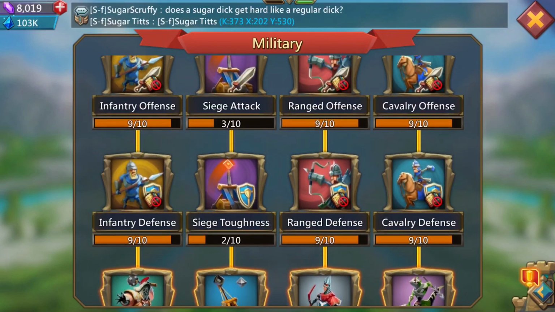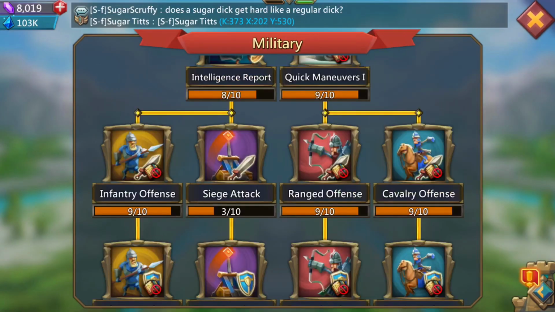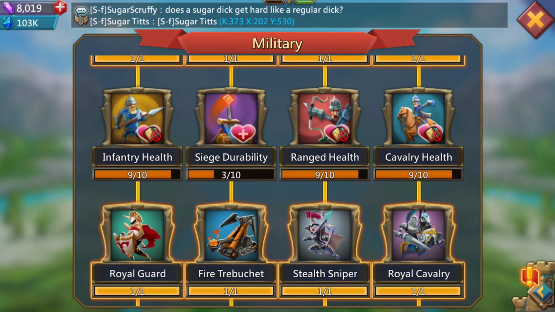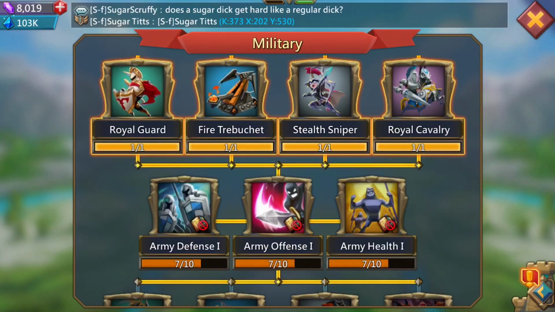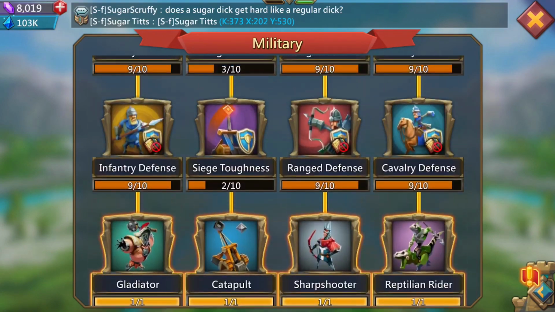I just learned not too long ago that I actually have to get these siege stats up to 8 out of 10 in order to get, as you can see, these up to 8 out of 10. So that's going to suck, but oh well, what are you going to do?